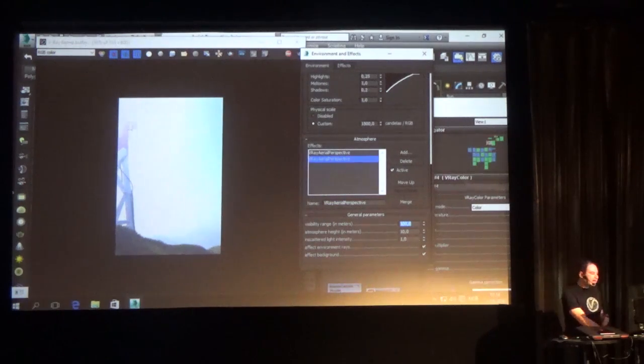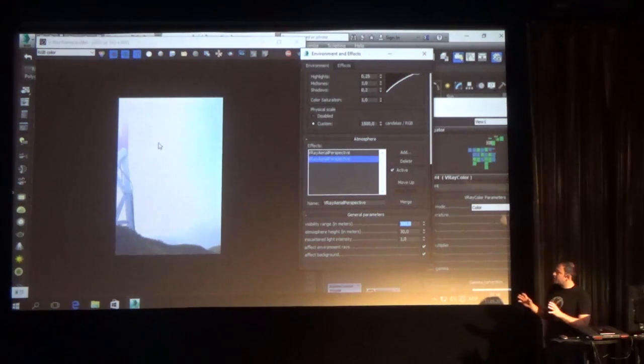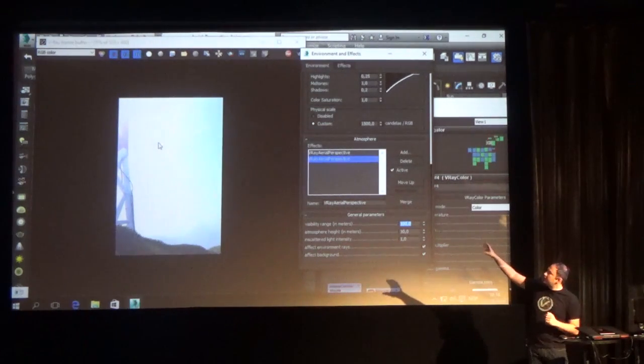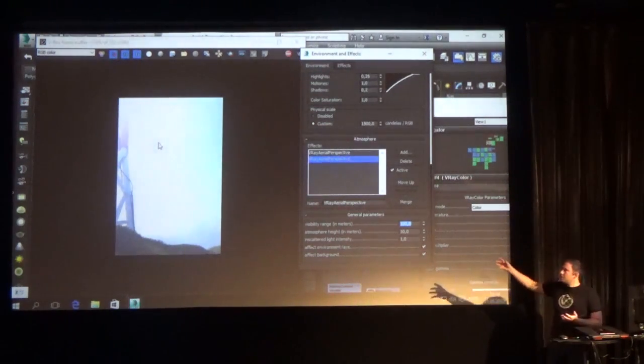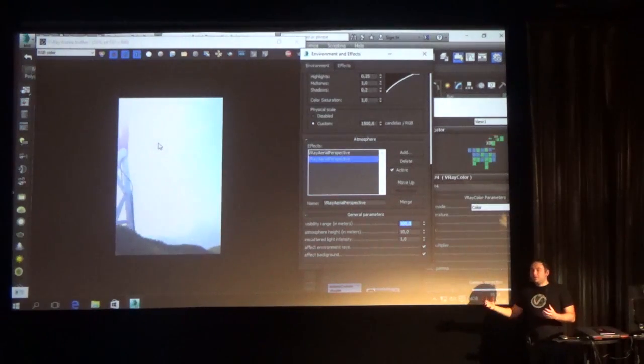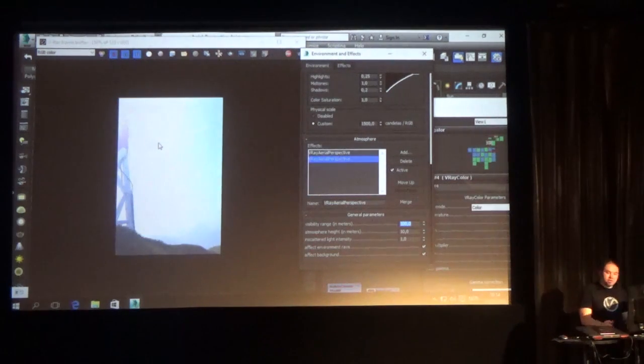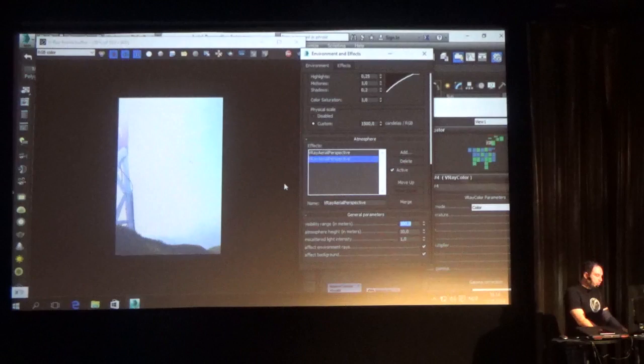Now we get this nice, currently we are in the fog, at the very top of the fog, and we see this very nice effect that is actually very natural to get the light from the sun scattered quite a lot, and we see it directly in the lens, so it does something like a lens blur.